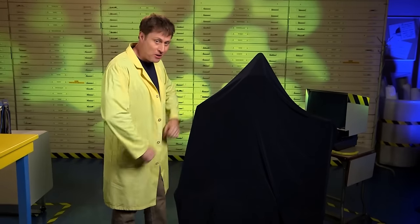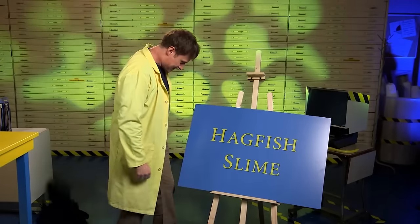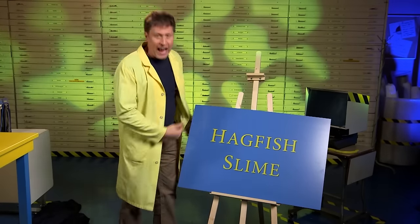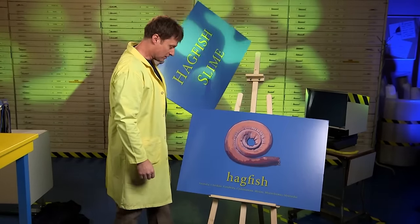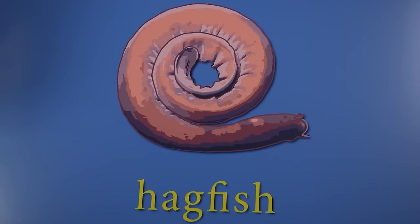It's time to talk about an amazing natural polymer. It is hagfish slime? Ugh. Hagfish, that's probably just an unfortunate name for the fish. I'm sure the fish itself doesn't. Ugh. Okay, so hagfish makes slime, apparently.